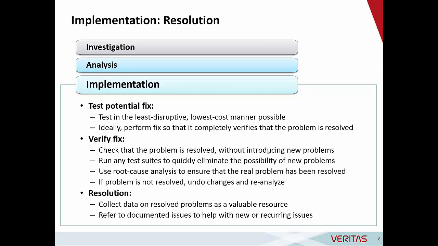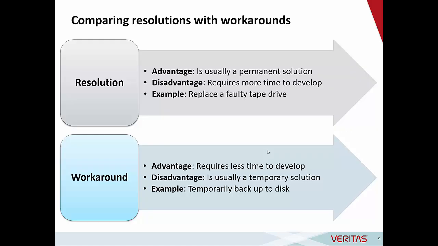Final stage is implementation, where I pretty much know what the problem is and I just want to get it fixed. And so I want to try to find something ideally that will permanently resolve the problem in the fastest, least disruptive, and cheapest manner possible. And then I'm going to have to go through and verify things, make sure that this actually is a permanent fix and not just a band-aid that's going to cause further problems down the line. Now, the reality is final resolutions may not be immediately available for the problem once I've discovered what it is. So I may find myself making a decision between waiting for a full resolution or adopting a temporary workaround.